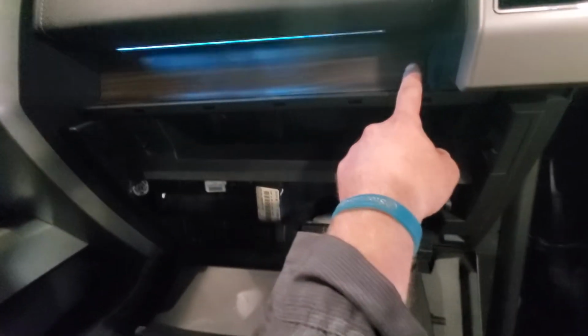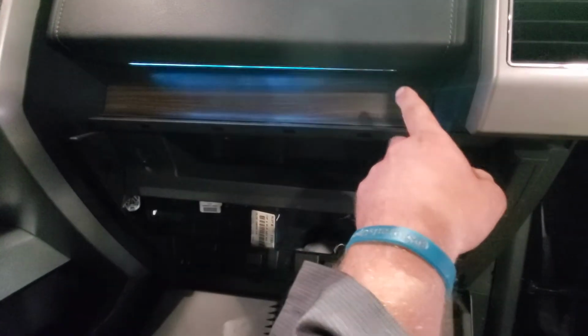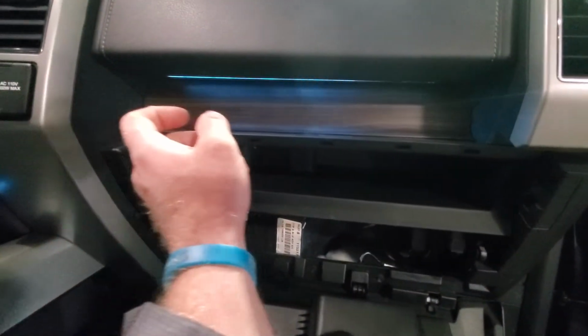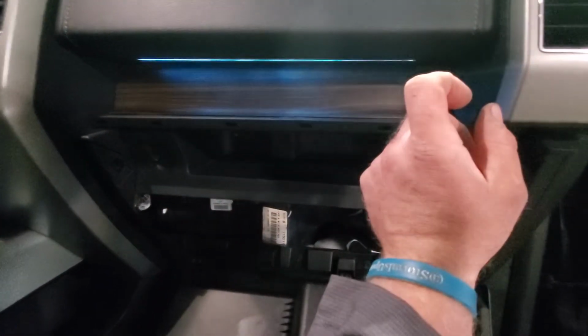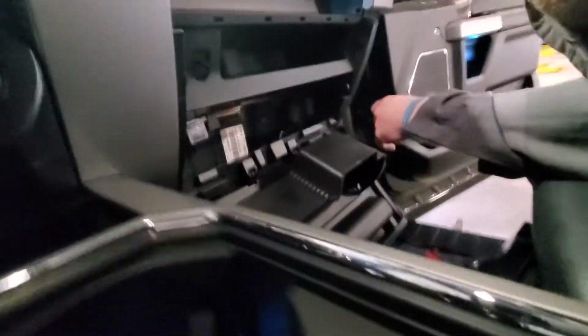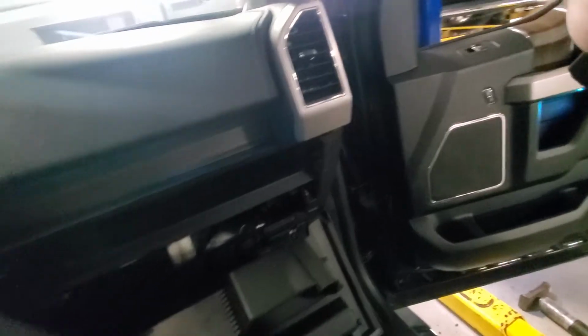So now what you have to do is very, very carefully pry underneath this wood trim piece and pop it out of there. It's got plastic clips all the way down. So you have to very carefully, and unfortunately I'm not going to be able to, let me see. Maybe I can sit it right here. This is so frustrating because there's no good spot to put this phone.